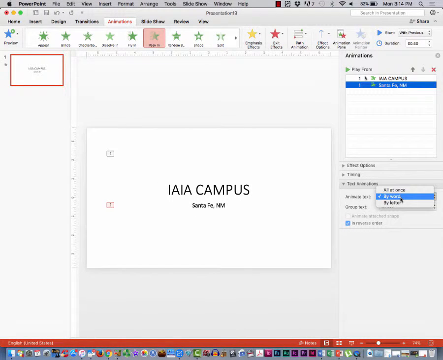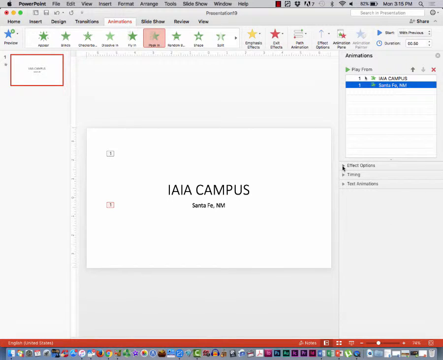But again, I usually always use at once, because for me, using the words depends on what effect you're trying to go for. When I showed you guys a presentation, when I wanted to showcase the typing in that Google search bar, I did it by letter so that it looked like somebody was actually typing in, versus everything kind of coming up. So again, when you're designing your PowerPoints, just determine which effect might work best for you.